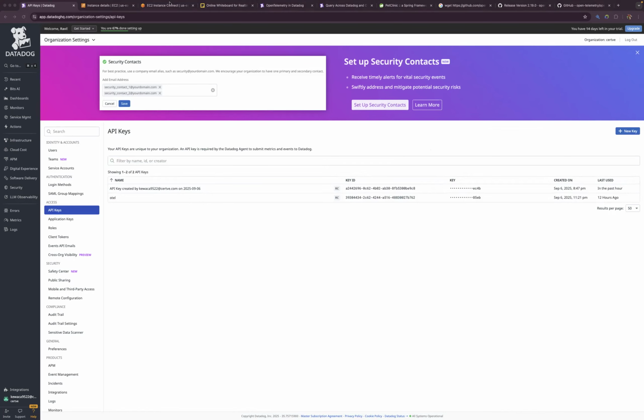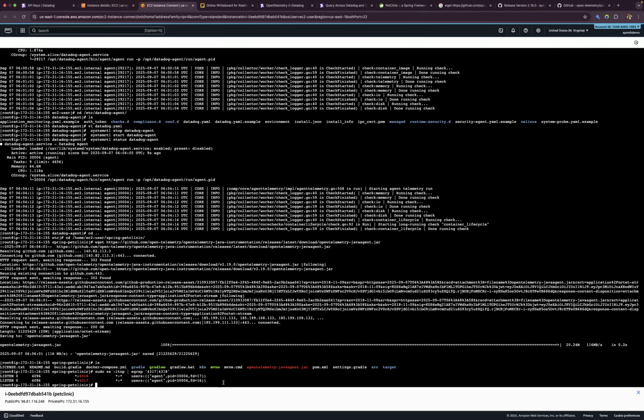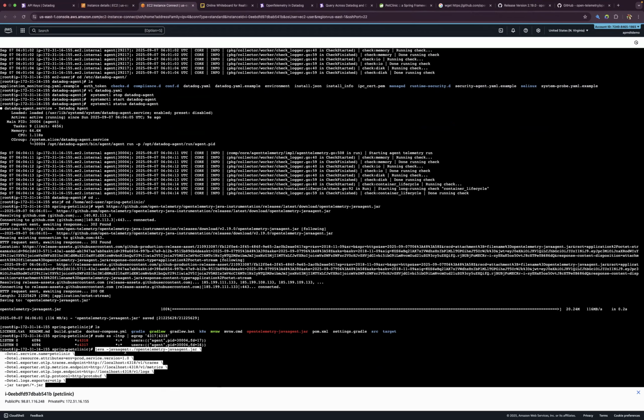Okay, I will go to my server and run this. What I have taken: Java agent path, OpenTelemetry Java agent jar, service name petclinic, environment I have given as prod, service origin is this. Because my application is running on my localhost, I can give localhost, or I can give my server IP. You see 4318 trace, 4318 metric, 4318 logs, because I have taken the HTTP protocol.